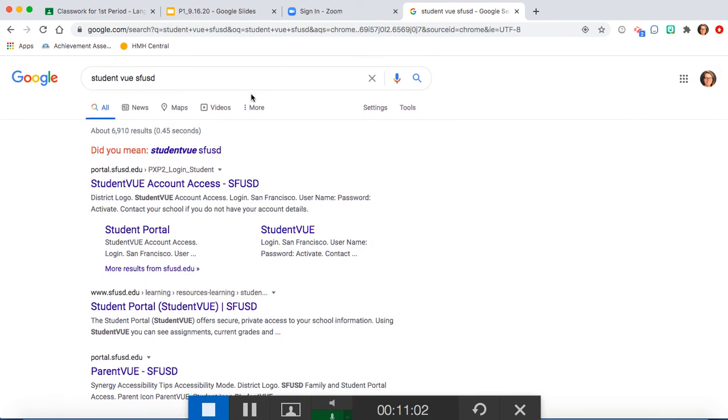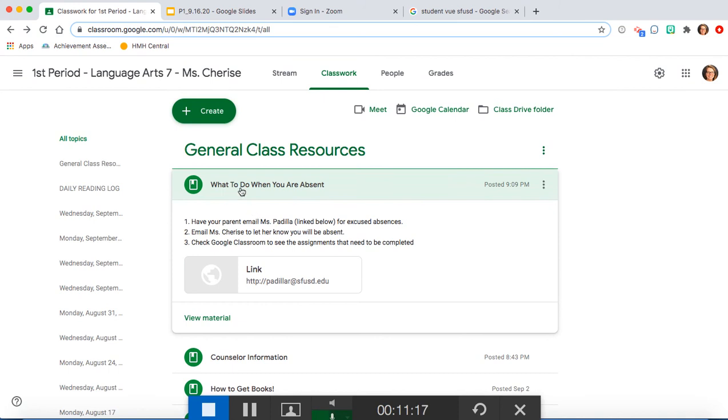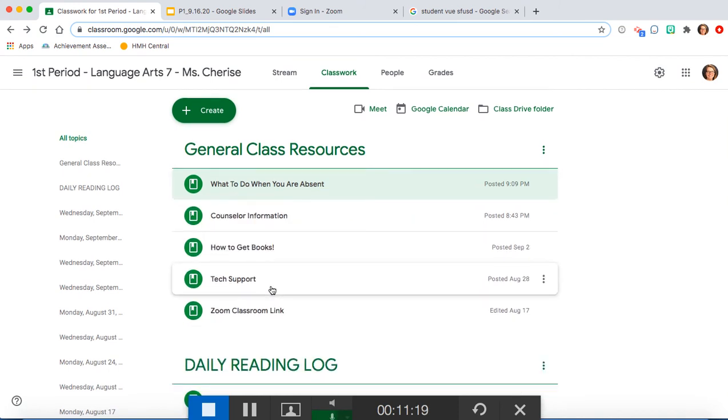So that's really important, especially in distance learning. Knowing who the right person to contact is sometimes can be confusing. So if you can't find it, like in your class resources or in emails or wherever, just contact someone that you know at the school, and they'll make sure you get to the right person.